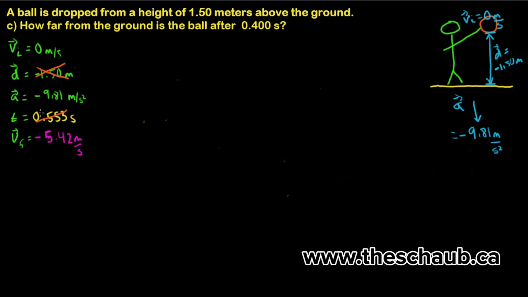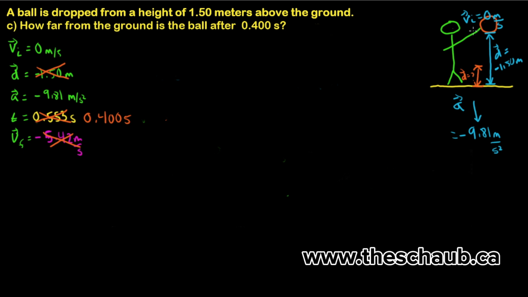And we're no longer reaching the ground. We're seeing how far the ball goes in 0.400 seconds. Our velocity final, this is also from hitting the ground. So again, this value is no longer valid for part C. We do need to be a little bit careful when we're solving for this problem to make sure we don't solve for the wrong thing. So we know the ball comes up short of the ground and we're asked for that value. How much does it come up short of the ground?